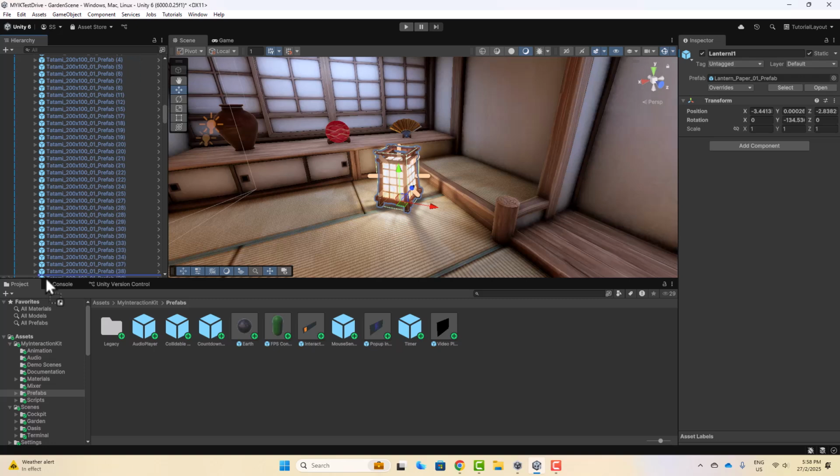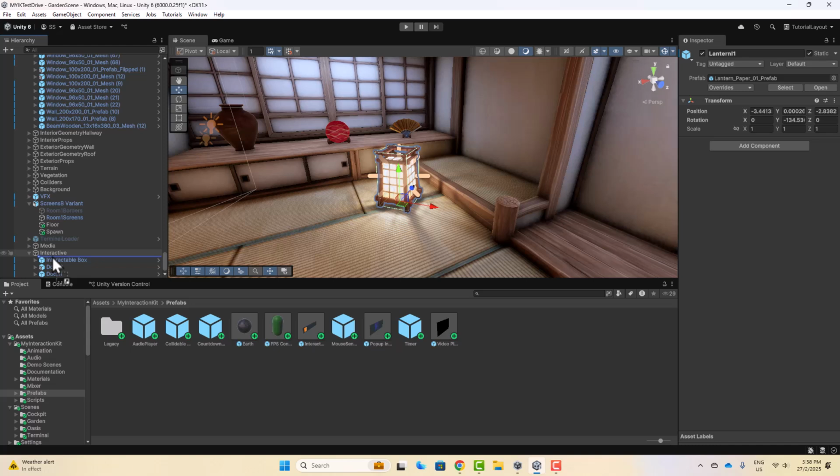Bear with me because there's a lot of these things, but it's really important for you to actually take it out, because imagine trying to find this again inside all these things. And when you have a fully developed game, you usually have this much stuff inside, and it's going to be a real headache for you to find things if you don't do the organizing early on. So this is the lantern.